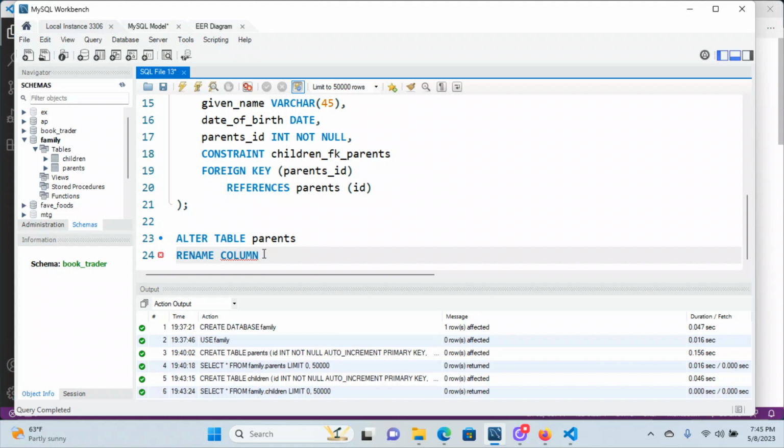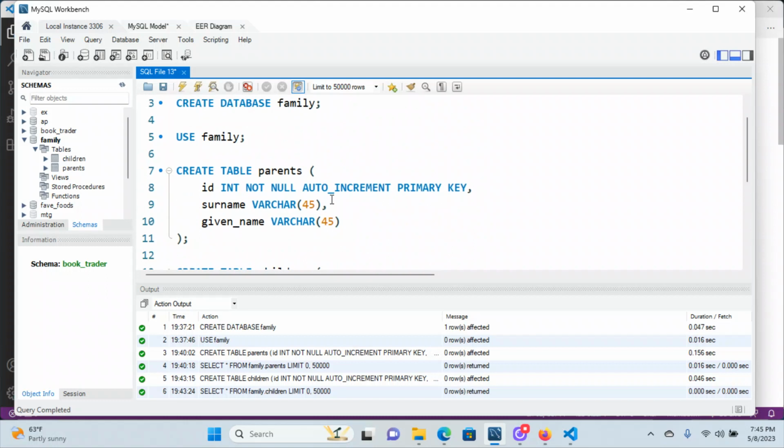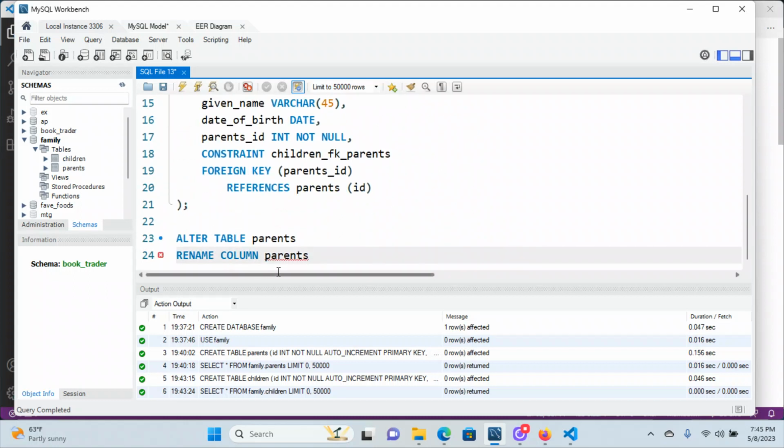So you do a rename column in parents. Wait a second. Rename column. What was it called here? Given name, right? We need to change given name to mom name. There we go. To mom name, like so.